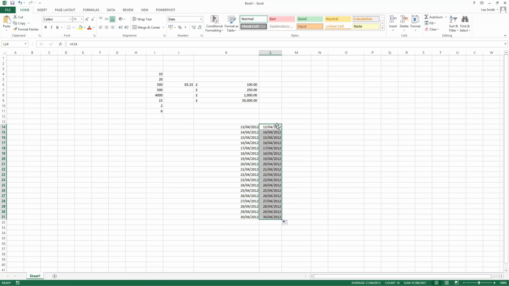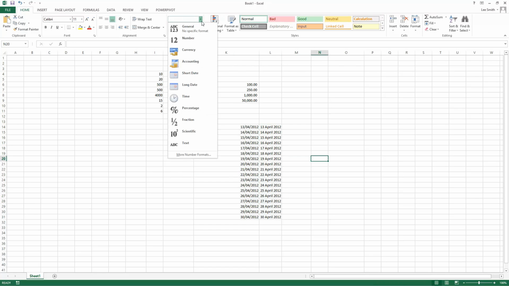There we go. But where you may have a report you want to do, and you want those dates to be easier to read in a long list, what you can do is just change that to long date, as you may have just seen a moment ago, and it gives you that more human-readable date option there. Again, this is auto formatting. It doesn't affect what you can actually do with it. It's just the way they look and feel.